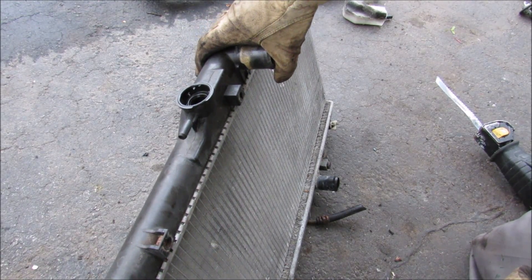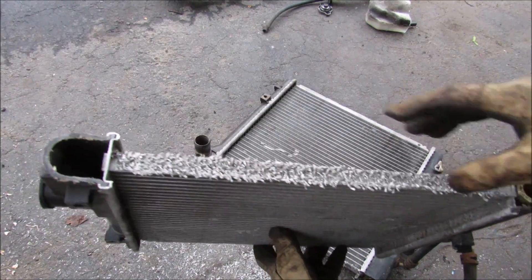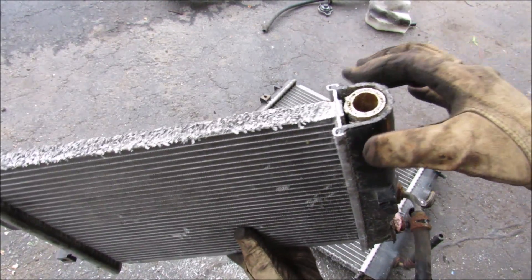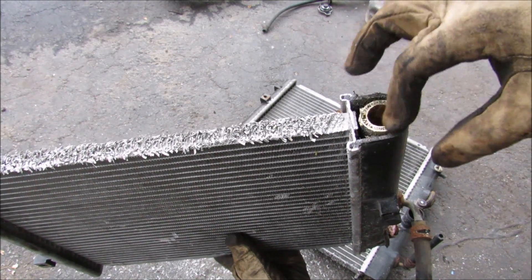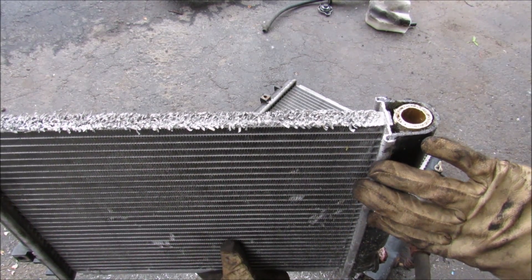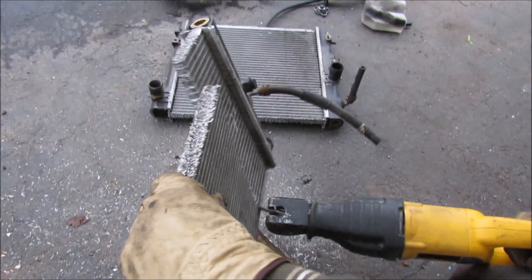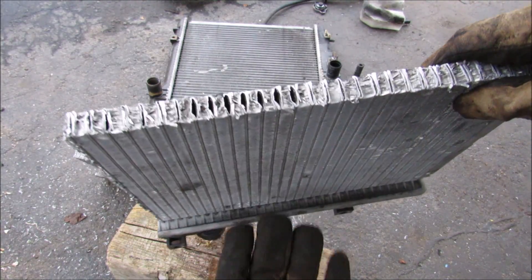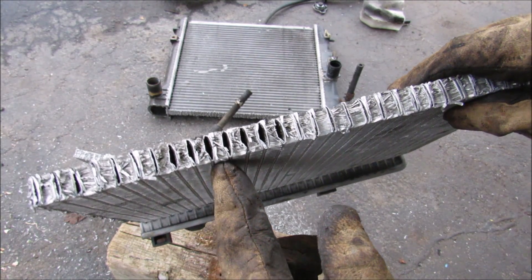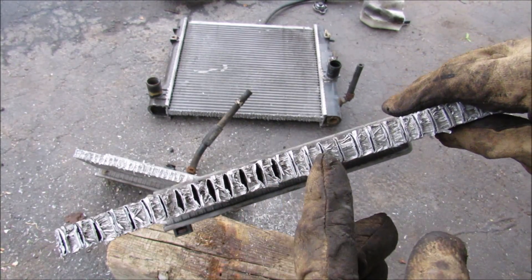Now I'm going to cut open this radiator to see how it looks inside. Here's the radiator sectioned — we've got the top coolant jacket that allows coolant to go through the fins and work its way down to the bottom jacket. There's also a tube for the transmission line that enters through the bottom and exchanges heat with the cooler coolant before going back to the transmission. In cross-section, as coolant flows from top to bottom it goes through these little flattened tubes, and in between the tubes there are small aluminum fins. As air passes through from the fans or from the vehicle driving, it cools off the coolant by maximizing surface area.